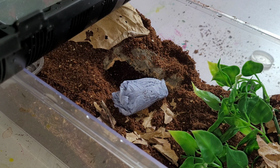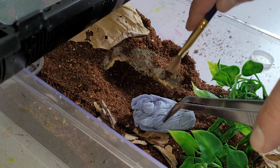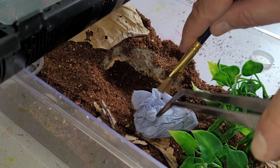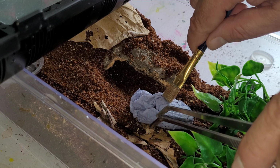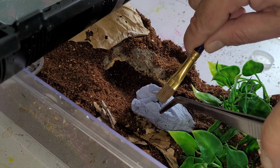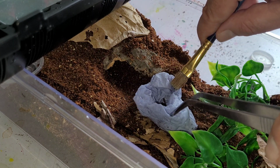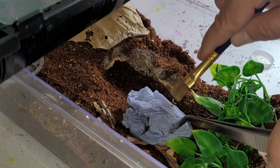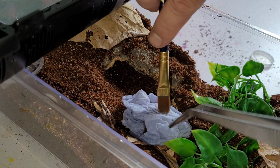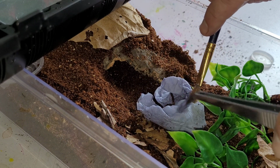There we go. So what we've got to do now is try and find the end of the tissue very gently and just open it. Try not to use your hands, guys. Although this is a New World spider, don't take any risks to yourself or the spider at any time. Okay, these are New World. They do possess urticating hairs, and obviously Brachypelmas are not too shy to use them.